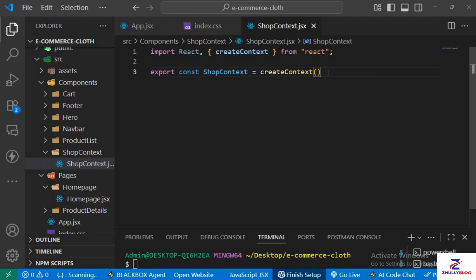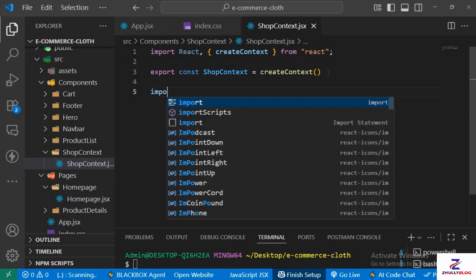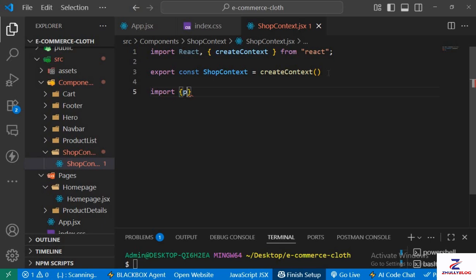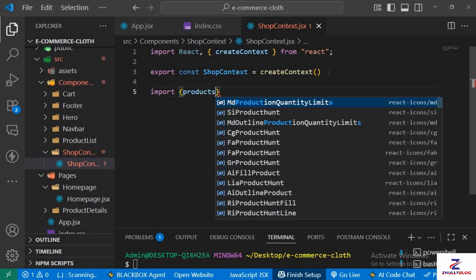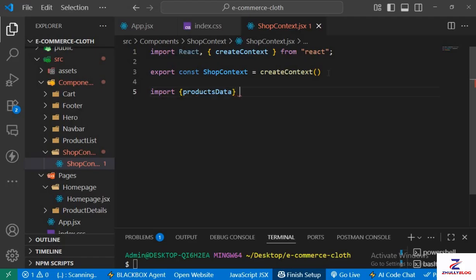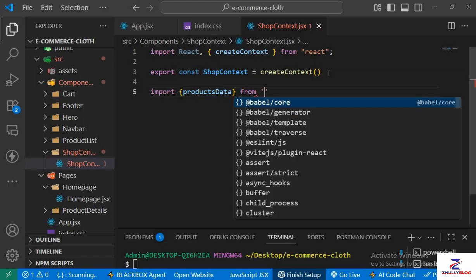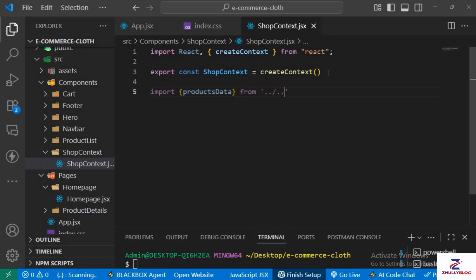Next thing is to import the product data. Okay, so I'm going to import product data from the asset folder, dot asset slash data.